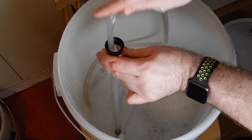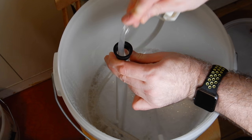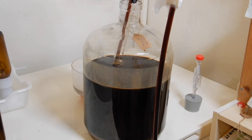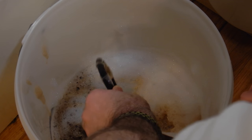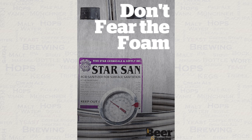Please see my bottling A-Z guide video on this channel for more details on this process. I then start siphoning the beer into the bottling bucket. Once this has started, I then add fresh yeast and priming sugar — this will ensure an even mix within the beer. As a safeguard, I run some of the beer over the fresh yeast. Do this very carefully as we do not wish to add oxygen. The foam you see here is star san, by the way — don't fear the foam, as they say.